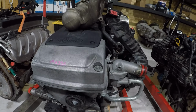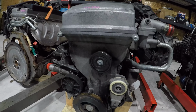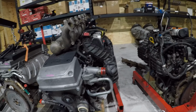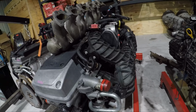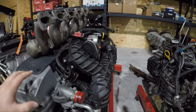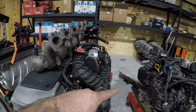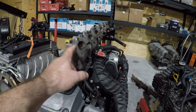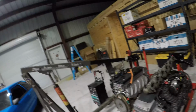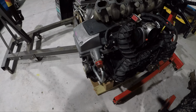So we'll give you guys an up close view. Like I said, they're pretty sick. Very compact side to side, basically. But we got to take all of this stock NA stuff off and replace it with the turbo version. And supposedly with that turbo exhaust manifold, which is just a T3 housing, it can still support like 550, 600 horsepower once we do the valve springs and the oil pump gear, and they'll live. So we'll do it at about 500 horsepower and call it good. But yeah, these things are pretty sick.